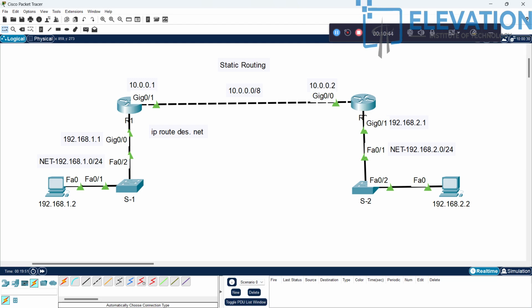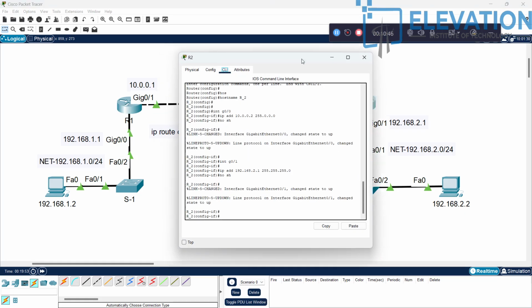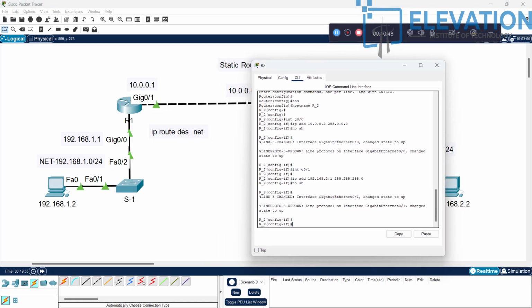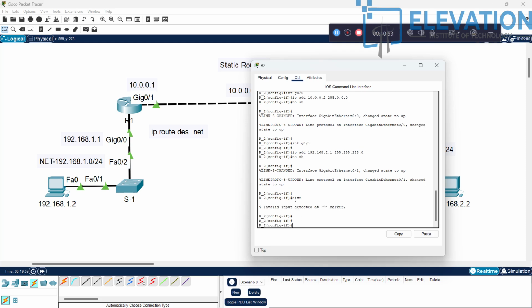So we have to go back on this router and perform the syntax. So we're going to go back here and exit. Then we have to be on global config, and we have to say IP route. We're routing to this network, and we have to use this interface.